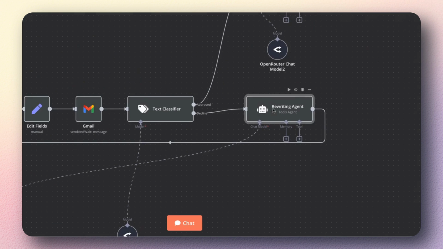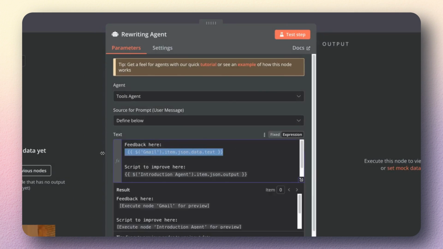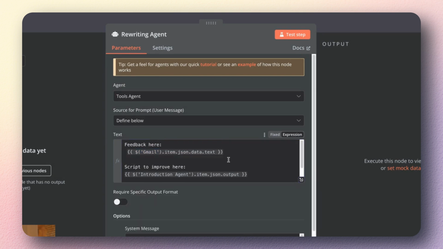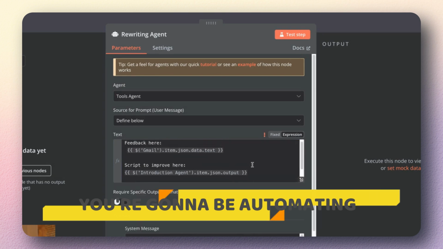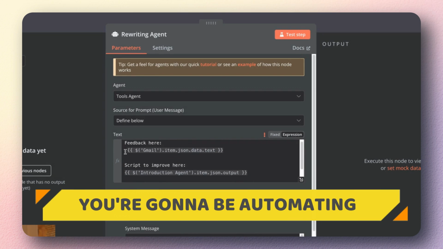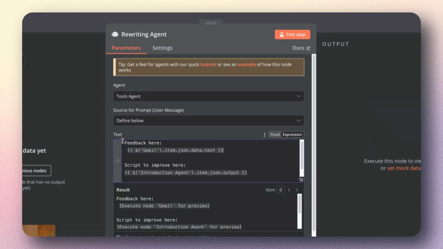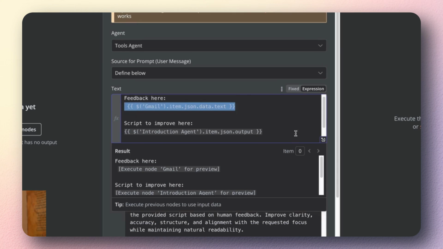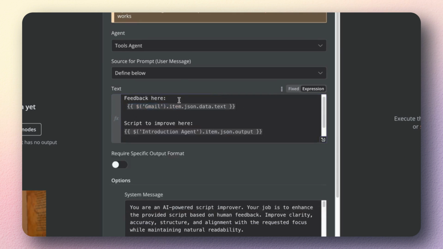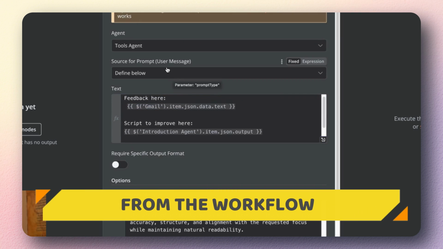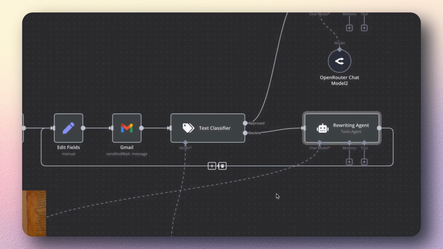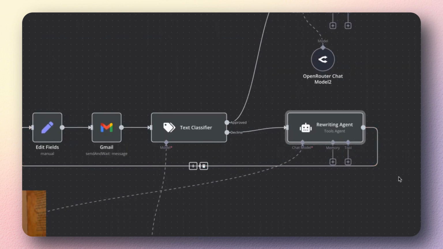Basically, inside our AI agents, normally you would have to feed in this information that explains exactly what you're going to be automating. You have the brackets here, then you have to say, okay, here's the input from the previous module that we're going to use for this module. Basically the AI agent is using the information from the workflow. But this is super time consuming, quite difficult to set up and quite picky.